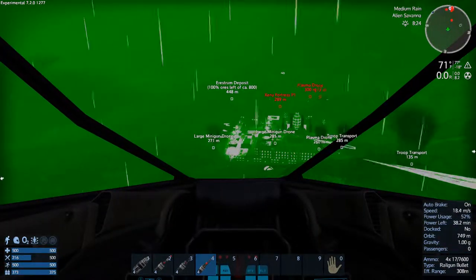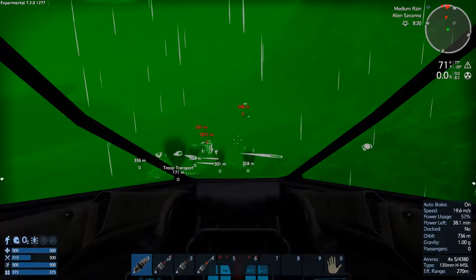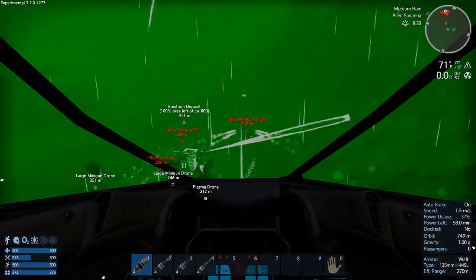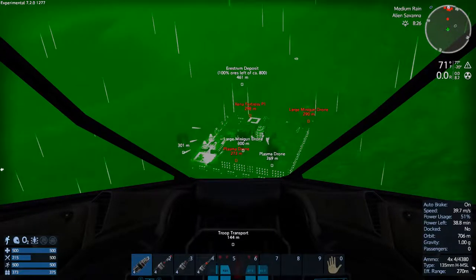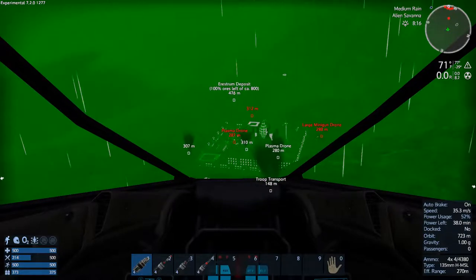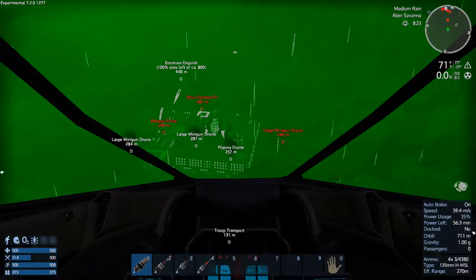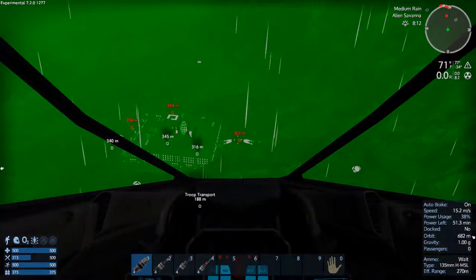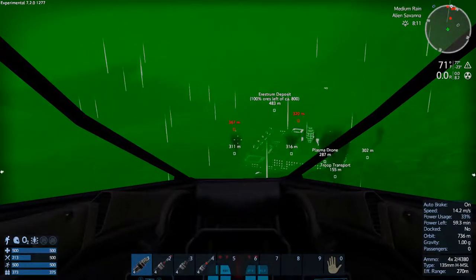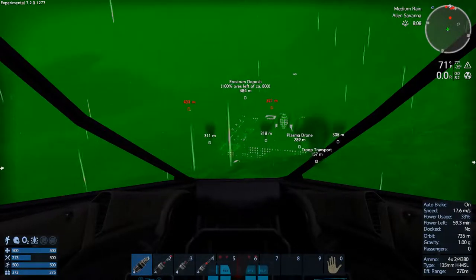Yeah, no, you want to shoot at me now. Let's go back to missiles. Do with some of these drones. Keep dancing. Taking out drones. That drone's running. Alright, let's go back to railguns.